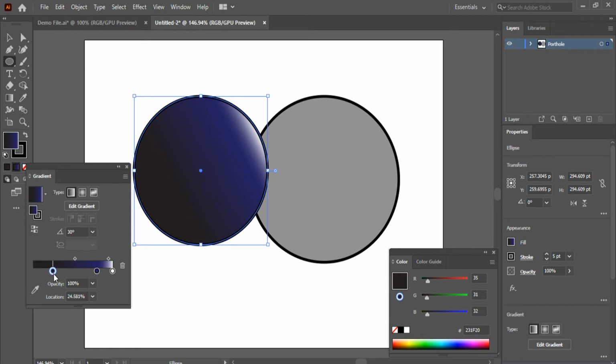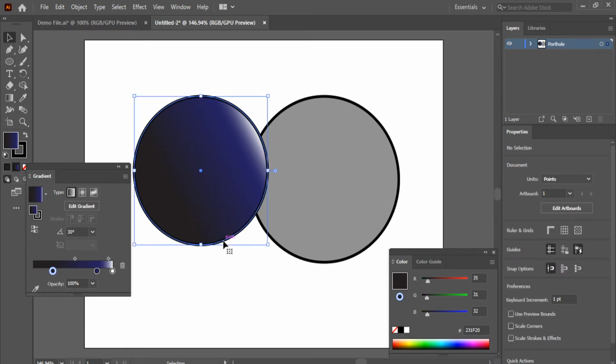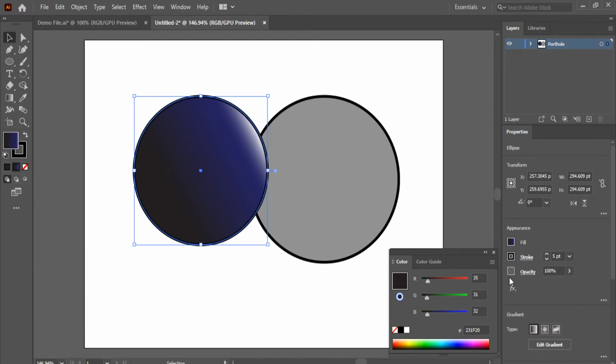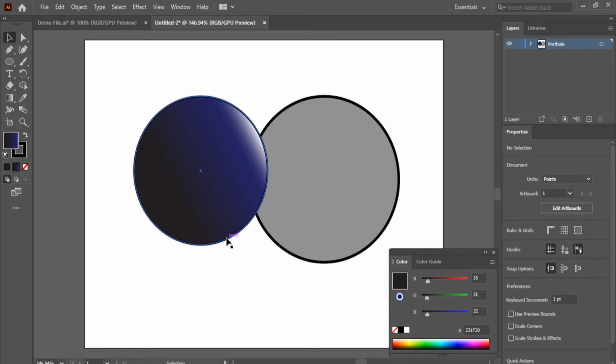Bring this forward a little bit. Alright, I'm happy with that. We'll actually reduce the stroke on this a little bit, so we'll close this menu. And we'll bump it down to 3 pixels. I think 3 pixels will do. We'll move this over and line it up, and you'll see in the center of these circles there's a little point that says center. You'll see these pink guides. Just look around and find the one that says center.